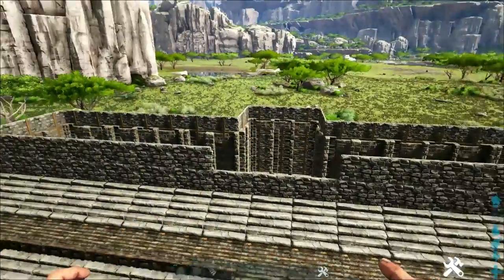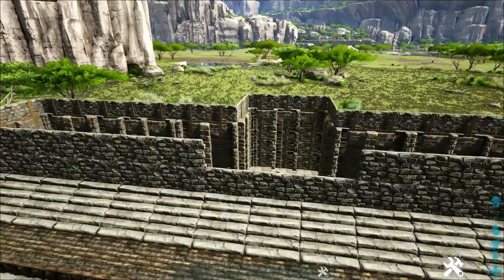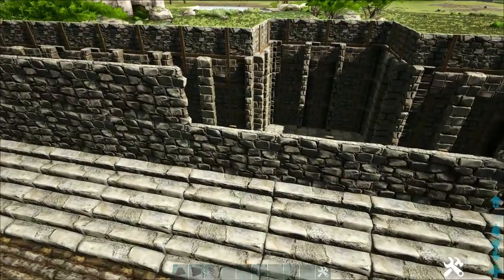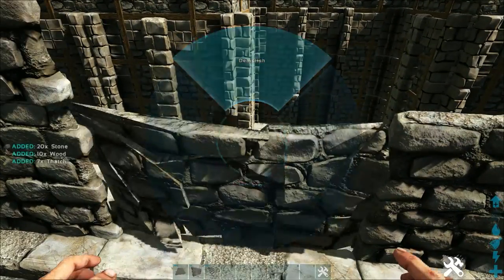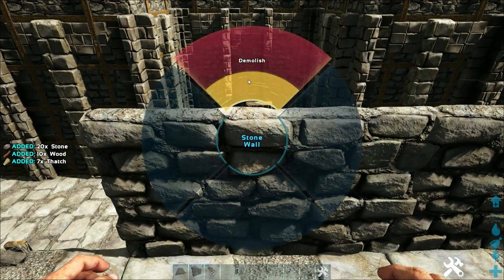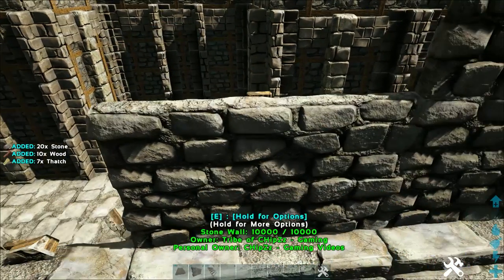Next, we are going to go ahead and build up this box seating area a little bit. So the first thing, guys, I do want to apologize. We need to remove these three stone walls here in the center. This was only supposed to be built three high, not four high. So my apologies for that. Just go ahead and remove these real quick.